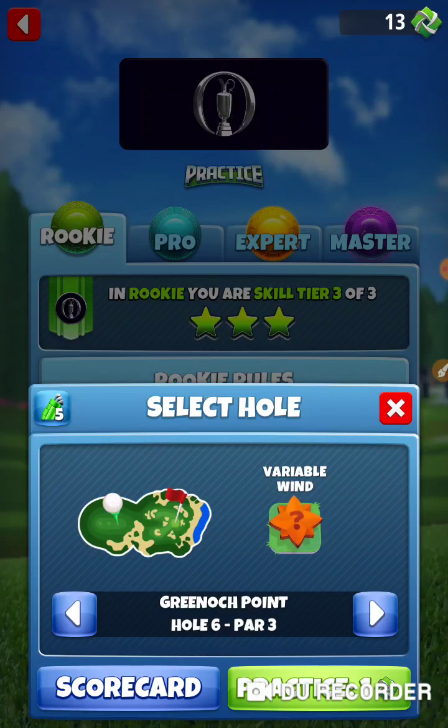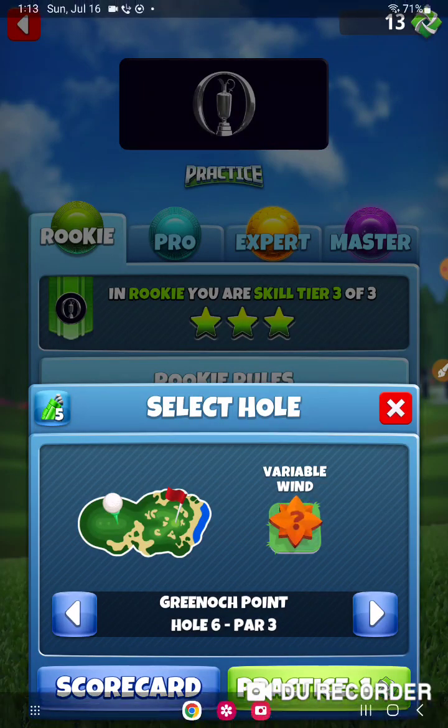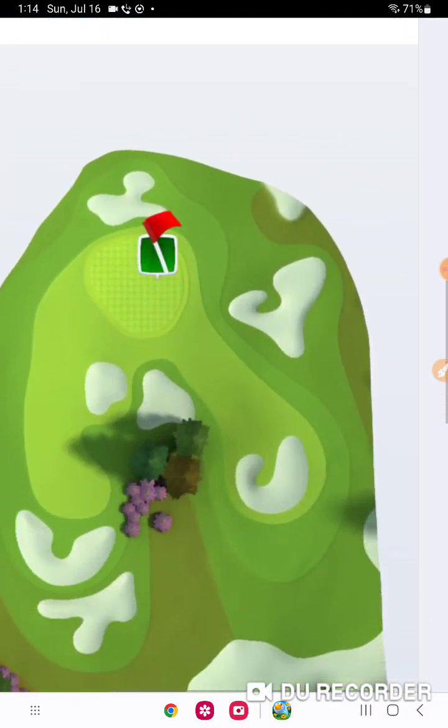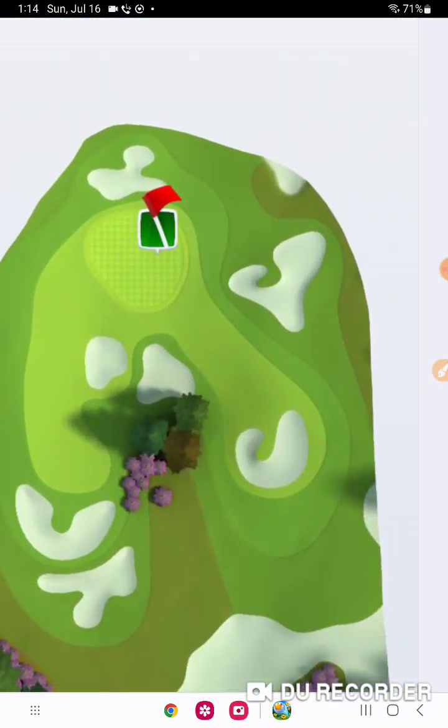Hole number 6 is a par 3, and it's actually hole number 7 on the real course. I will be honest with you, this hole right here, probably more than even the other hole. This used to be one of the infamous racetrack holes, and they completely changed it. And I don't know.